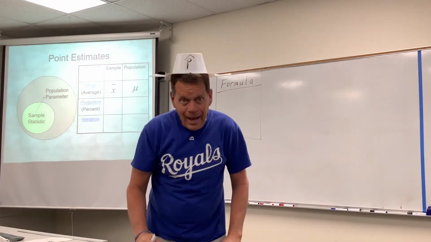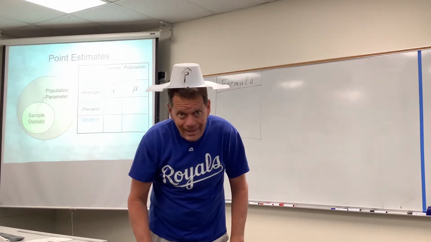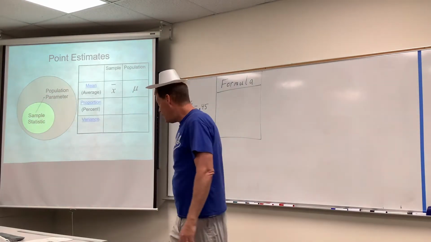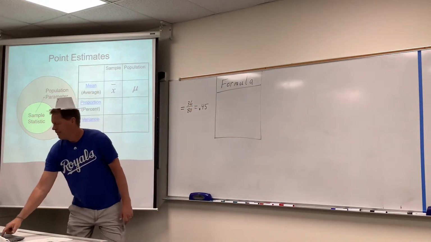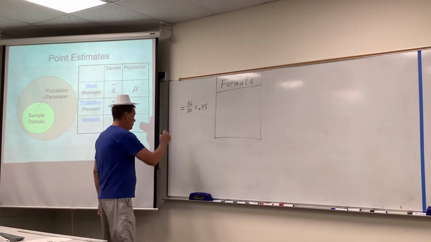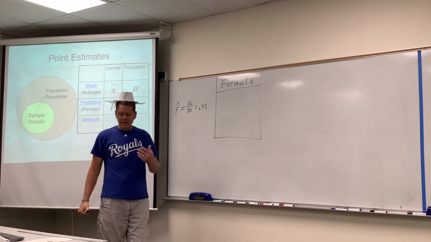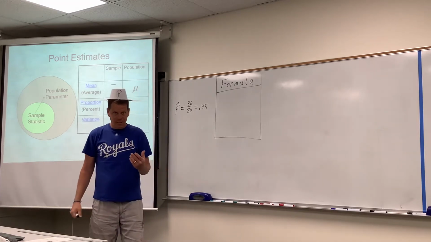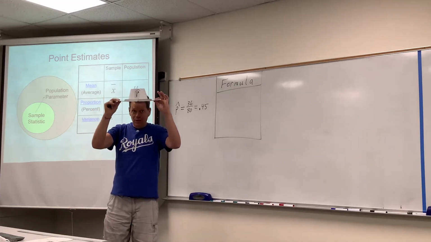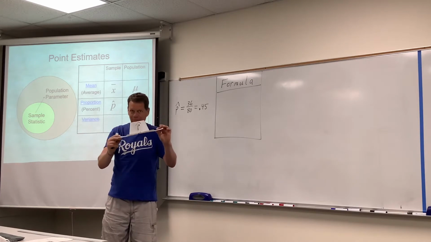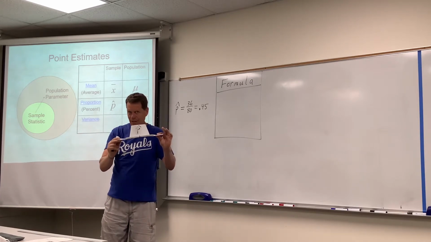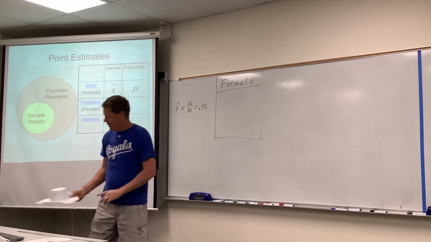Oh yeah! It was called p hat, right? That's right, p hat. Remember that? Okay. That's the percentage of families in our sample that own a gun. It's called p hat. Again, I assure you that a person I know gave this to me and they said it came from the supply closet. I sure hope that's the case.